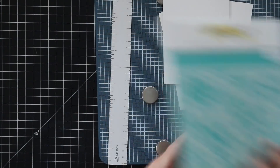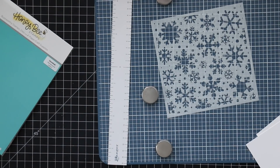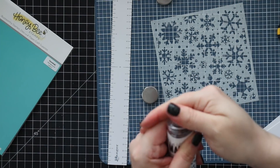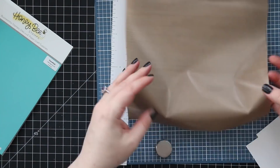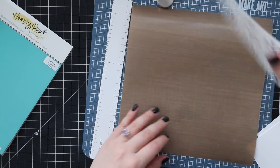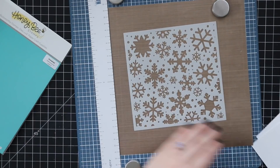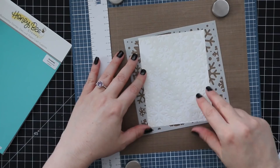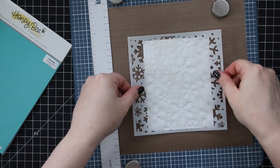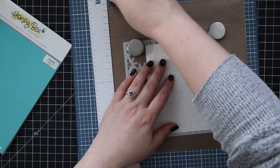I have my little Wendy Vecky Make Art Station here because I don't want to tape down this stencil — the stencil is Honeybee's Snowfall stencil. Since I plan on using multiple colors, I want everything to be as portable and movable as possible so I can clean off between colors. I'm going to hold the stencil in place with the magnets that came with this as a temporary hold — usually I tape things down with washi tape, but I need to be able to move and remove this stencil.